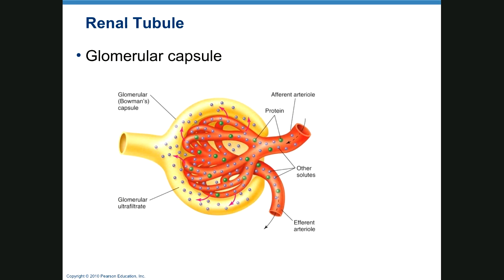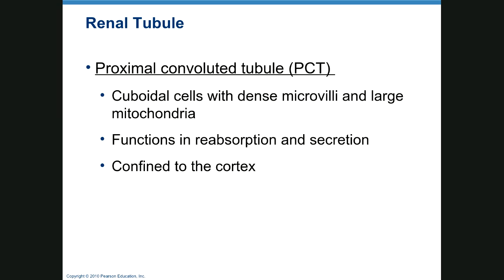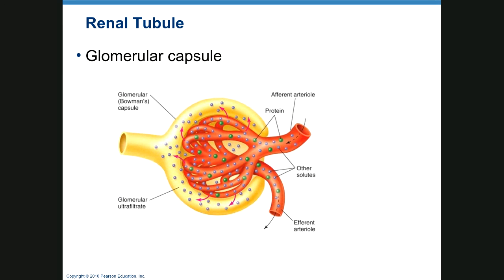Afferent is incoming. So high force, and it's higher and higher force because we got smaller and smaller arteries, pushes blood in. It pushes most of the juice out. And blood cells, plasma proteins, big stuff stays behind. So in our efferent arteriole, we have essentially sludge blood. Now, the efferent arteriole goes on to become a tubular capillary that sits next to the tubules.